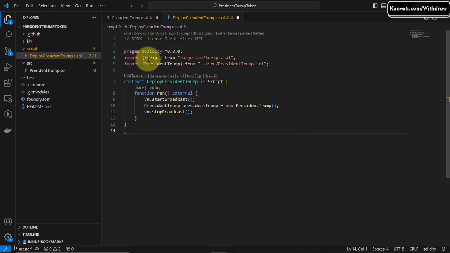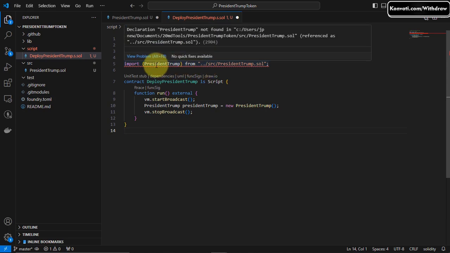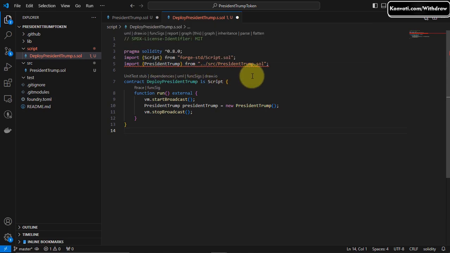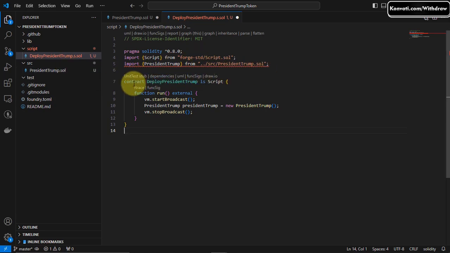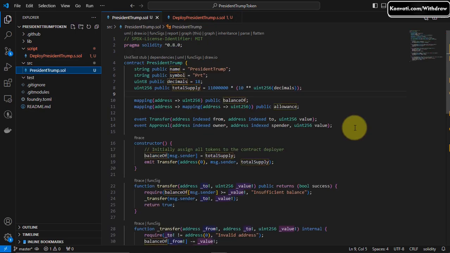If we're working with scripts using Foundry, we have to import Script from forge-std/Script.sol. Then we also import the smart contract code that we want to deploy, in this case President Trump. We create a new contract script, and we run the function startBroadcast. Let's go ahead and deploy this smart contract token.